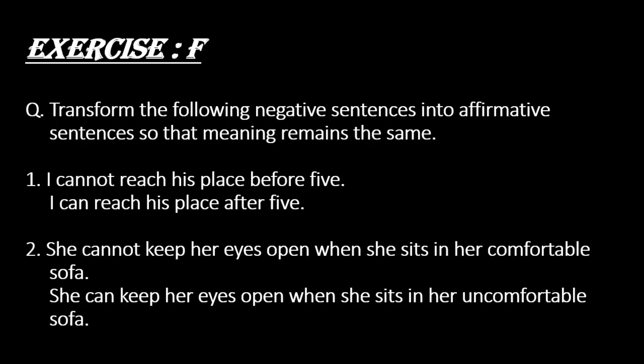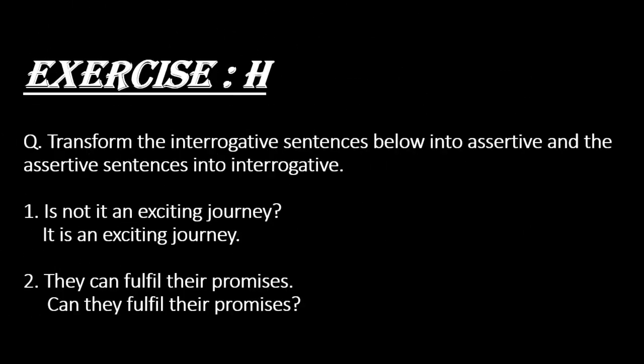Now, this exercise is also finished. Now, our next exercise is exercise number H, which is on page number 103. Question: transform the interrogative sentences below into assertive and the assertive sentences into interrogative. In this exercise, we have some interrogative sentences and some assertive sentences. If we have an interrogative sentence, we will change it into assertive, and if the sentence is assertive, we will change it into interrogative. So let's start the exercise.